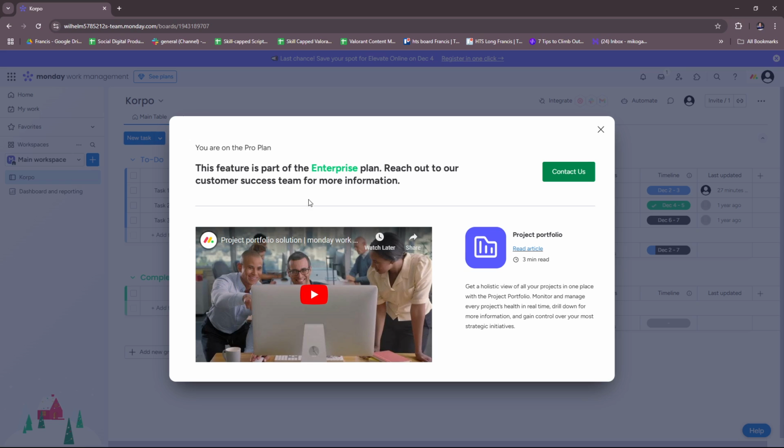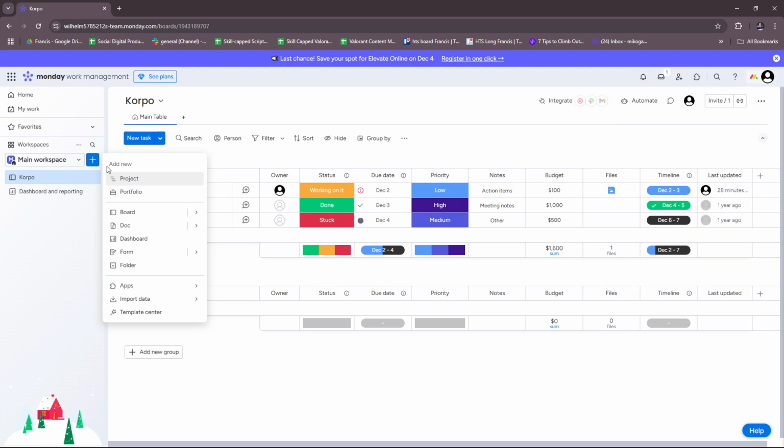This feature is part of the enterprise plan. Reach out to our customer success team for more information. So if you want to skip to the pro plan, then feel free to do that by reaching out to their customer success team. But here, again, same goes with portfolio. You need to be on the pro plan.